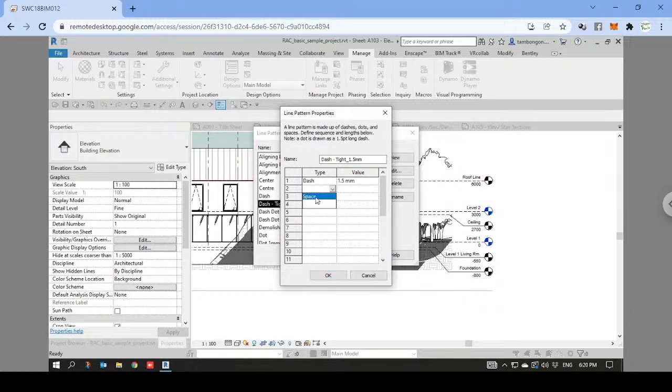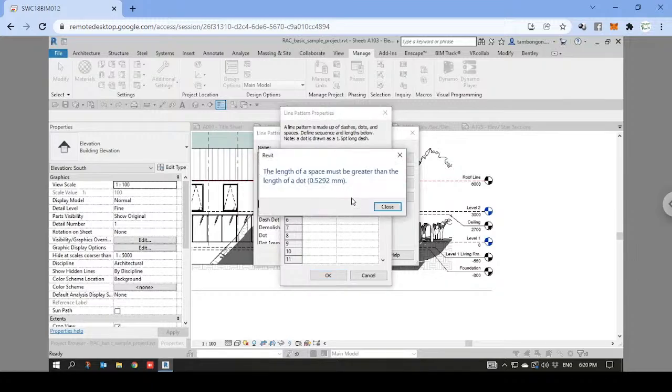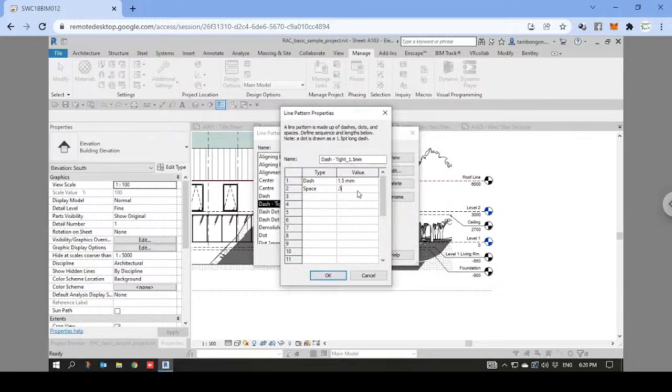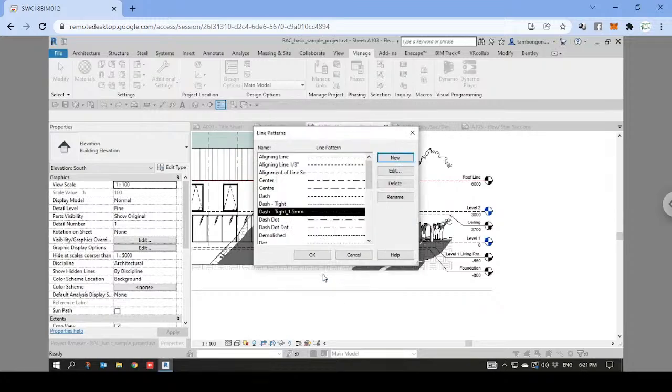Then I'll create a space, this one perhaps about 0.5. Oops, the minimum is 0.5292. Okay, so we'll just keep the value about 0.7. There you go. Then I click OK. In that way, I created a much denser line from the dash type.